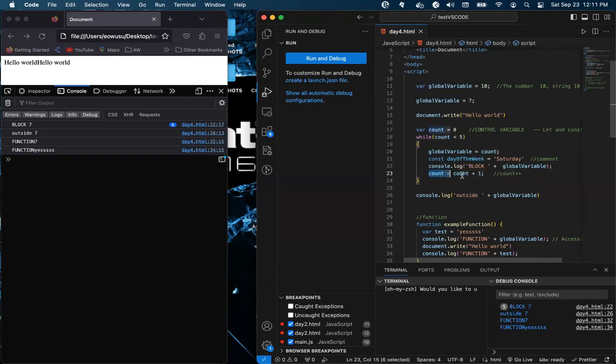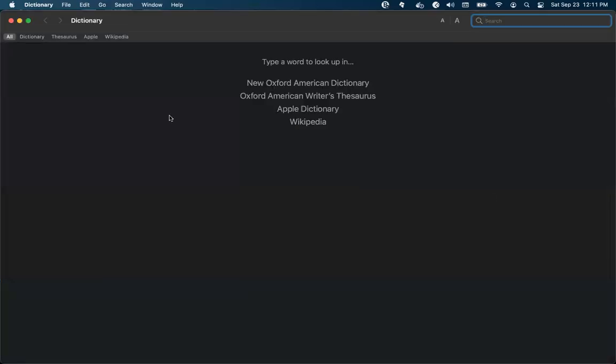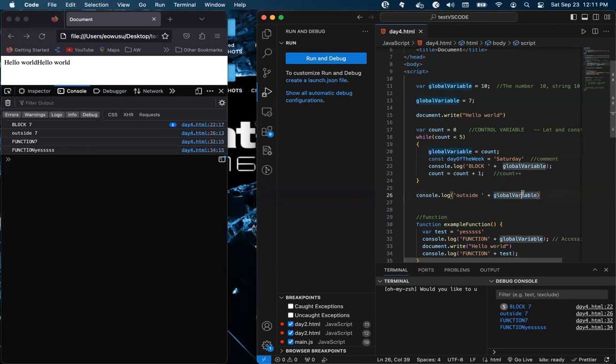It's 1 because you added 1 to it. So this line of code, I hope you all understand it. It means go into the variable count, whatever value is there, add 1 to it, and then whatever you get, assign that back to the count variable. We went through this in the past. So now once it gets back, this has increased. So this keeps increasing until count is equal to 5, and then it will not execute again. But the last time the value of global variable was changed, the count was 4. So once you come over here, that is what you're going to have. You're going to have 4 stored over there.